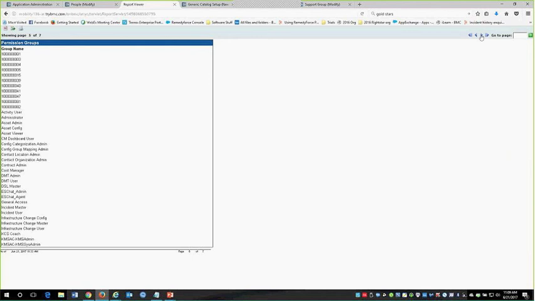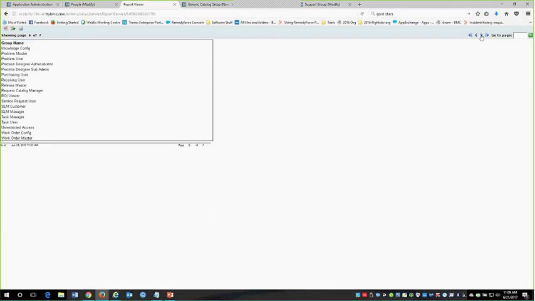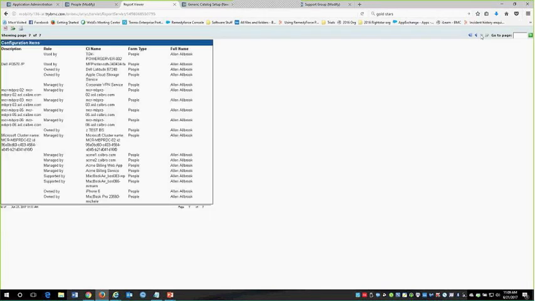These are the permission groups that he's in. And we talked about groups a little bit, very briefly on the last webinar. We talked about going to the user forum and hitting an alphabetical letter to jump down to those. But those are the groups that Alan's in. And then I have the configuration items that he manages, owns, supported by, etc.